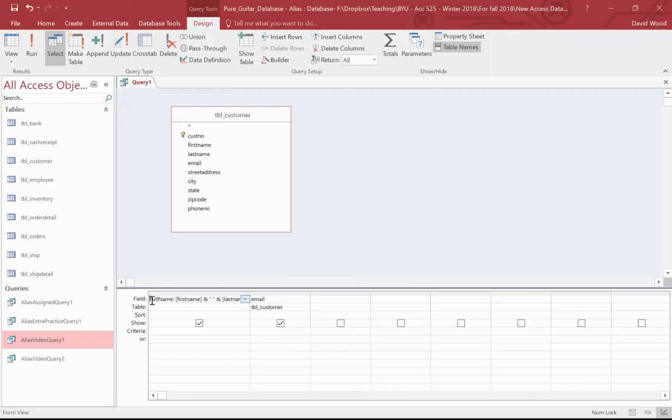Just use the name and put a colon. We'll remind you, when you use names, please make sure to avoid spaces and special characters. You can use capitalizations or underscores, but spaces can cause problems in the future, so do your best to follow those naming conventions that are in some of the other readings that you'll see in the future.